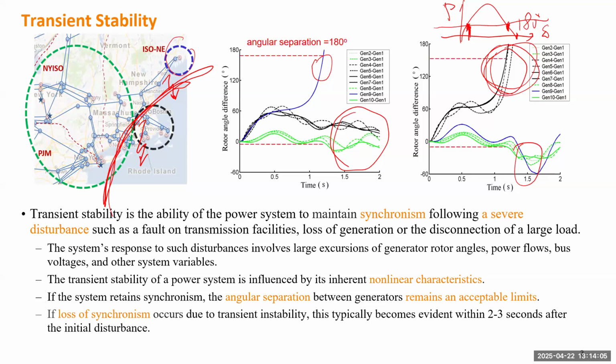Just use those two scenarios as one example. If you draw two lines, which is the envelope of 180 degrees, you can see the largest angle separation between maybe the blue curve and one of the green curves will reach 180 degrees quickly, in just 1 or 2 seconds. Which means you need to take control action as soon as possible. There's not much time for operators to react to what happened.